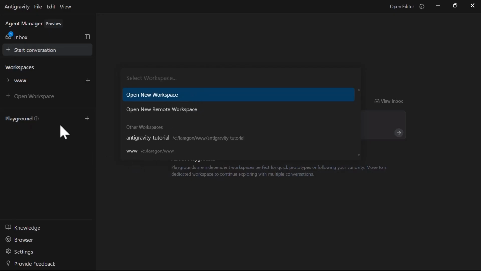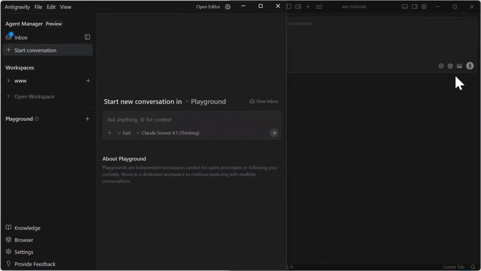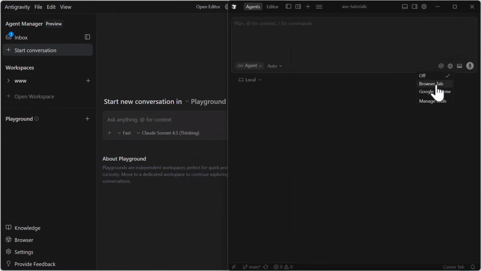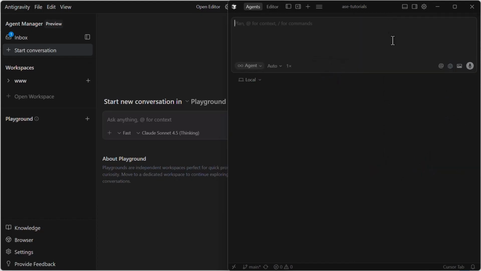They also have this feature for Playground, which is not available in Cursor. At the bottom, they have the Knowledge feature that allows you to add a knowledge section and document your project. I also noted that the sub-agent functionality on Google Antigravity is superior to what we have in Cursor. In Cursor, you remember we have the browser feature that allows you to turn it on and off and open the browser within the IDE. But for Google Antigravity, the sub-agent is better and more advanced than what we have in Cursor.